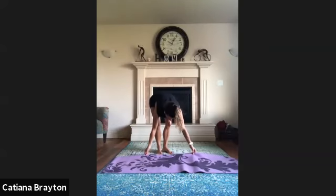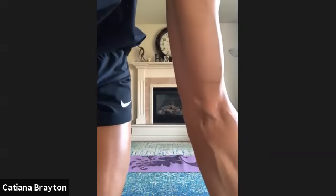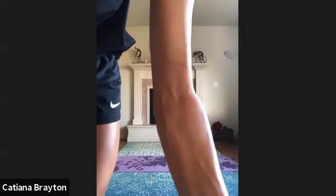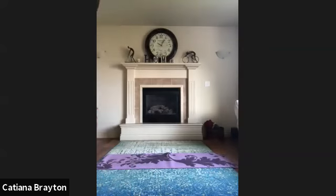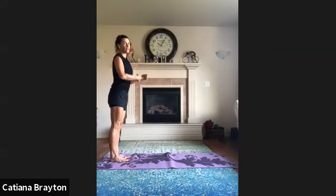Get on your mat. You're not gonna need anything. You might need a yoga block if you're challenged with some positions like your triangle or your plank. You can always do it in a chair, but really all the rest you should not need much. So let's stand up on the end of your mat.